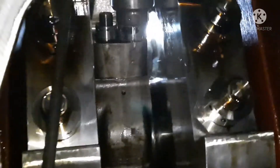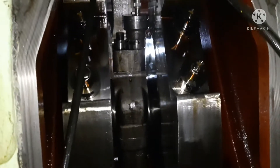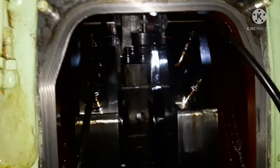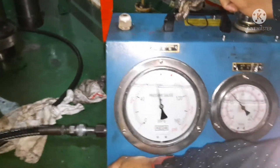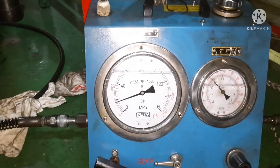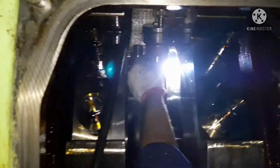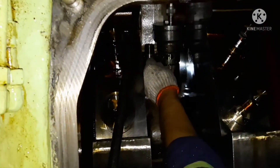The nut is opened on both sides — just one turn each. Now we are done with loosening the piston bolt nuts. Release the pressure slowly — while releasing, check in parallel that both nuts are still in the loosened condition. Just shake and check the nut; it should remain open until the pressure drops to zero. I checked — it is okay.